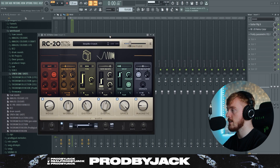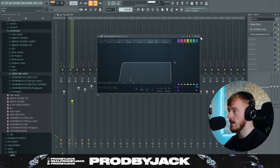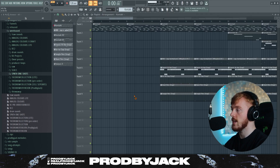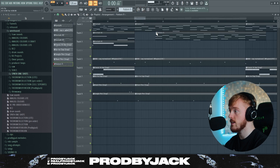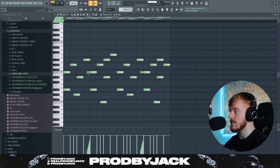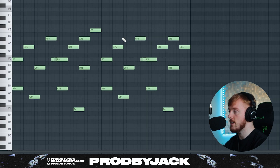Next, we've got an RC-20 preset called Sleep Like Crunch from Analog Colors, just EQ'd off the low end to make it a little bit cleaner. So that's the first melody. Like I said, we've taken it, cloned it, and made a second version — which is basically a way more simple version. It doesn't have the top line melody or the rhythmic notes anymore, just to make it very obvious as to when we're transitioning between chorus and verse.